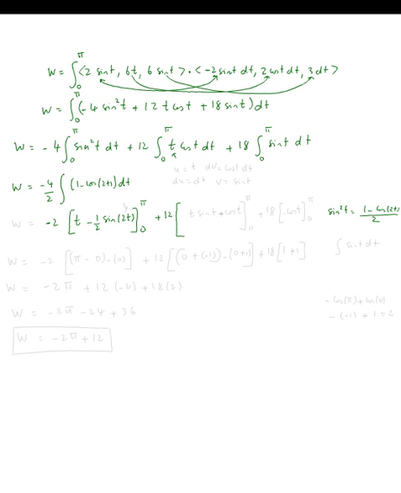Now again, I'm going to use integration by parts. u equals t, dv equals cosine t dt. That means du is dt, and v is the integral of cosine, which is sine of t. So using integration by parts, that will be equal to uv, which is t sine t, minus the integral of sine t dt, which is minus cosine. Minus cosine means plus cosine of t. And that would be from 0 to pi. And then plus 18 times the integral of sine, which is just minus cosine, again from 0 to pi.